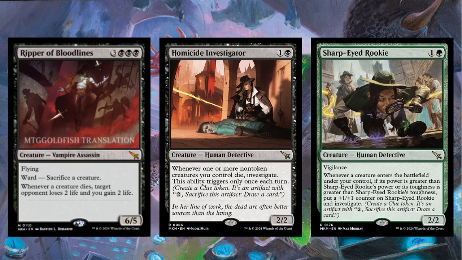Next card. Sharp-Eyed Rookie, 2/2 for 2 with Vigilance. Whenever a creature enters the battlefield under your control, if its power or toughness is greater than Sharp-Eyed Rookie's toughness, put a +1/+1 counter on it and investigate. This is basically like a Tireless Tracker, but I don't want to say better per se, but it's very interesting. It gets the counters, it investigates, so it's just very, very similar to Tireless Tracker. Definitely a huge fan of this card. It's really good. It reminds me of an Experiment One and a Tireless Tracker kind of mixed into one. It's just really good.